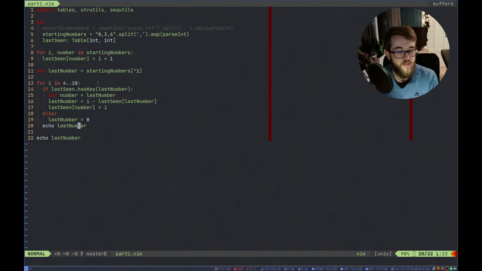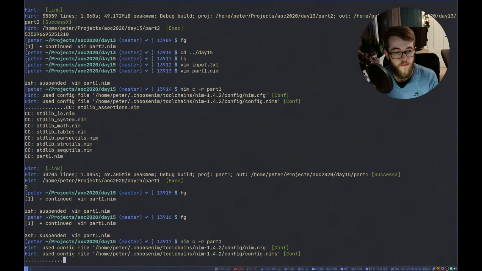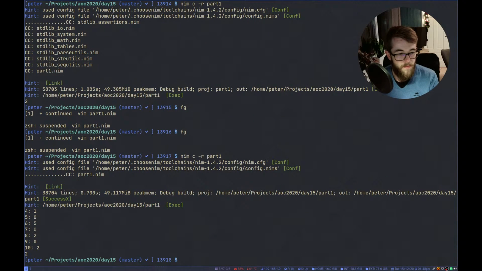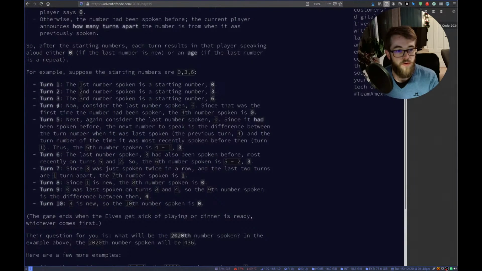And let's also echo out the turn number. Right, so on turn 4, number spoken 6. That was the first time the number had been spoken.